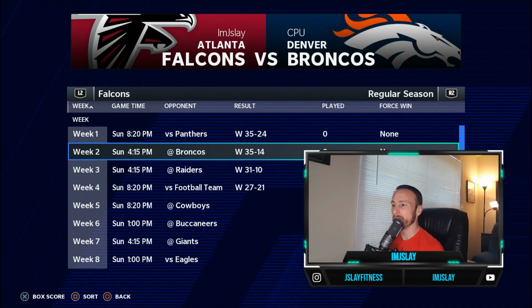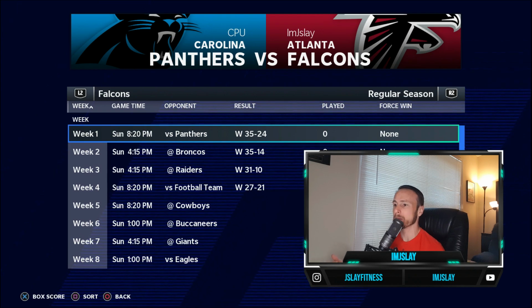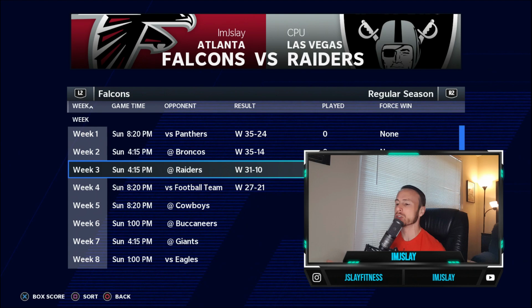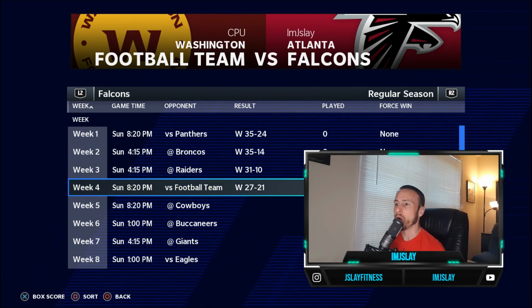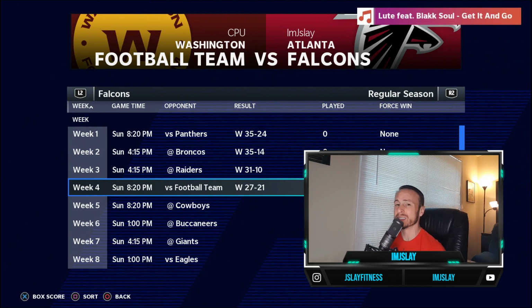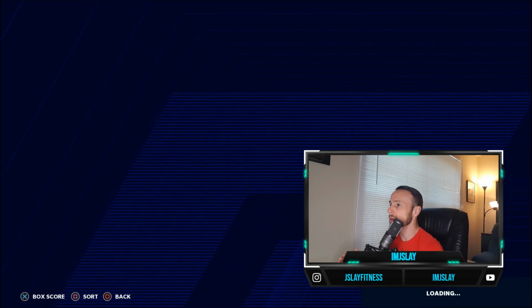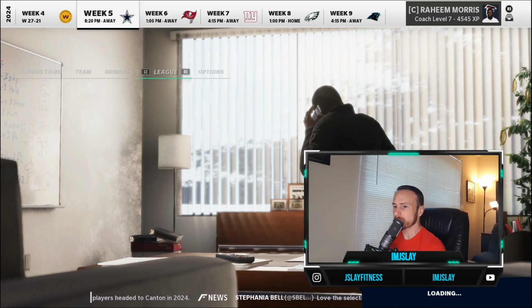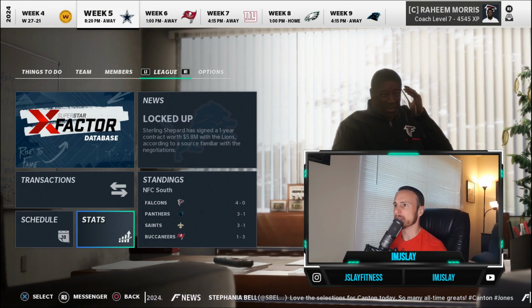But just look at the points that we're putting up. 35-24 against the Panthers. At the Broncos, 35-14. 31-10 at the Raiders. And then 27-21 at home against the football team. So not only are we scoring a lot of points, but our defense is doing the job as well, man. I'm super happy with how the first quarter of this season has played out so far. Let's come down and let's look at the stats.